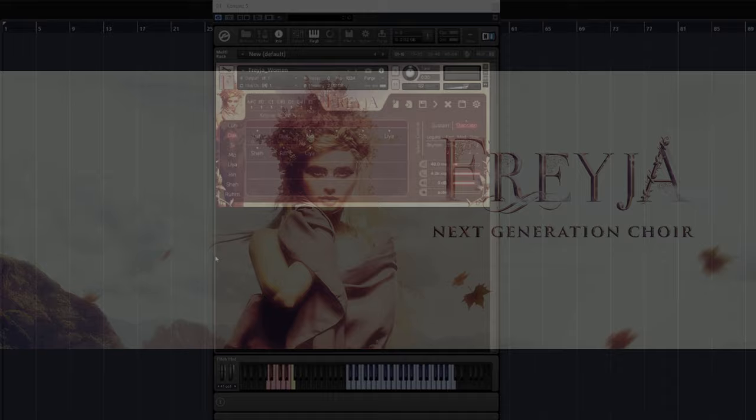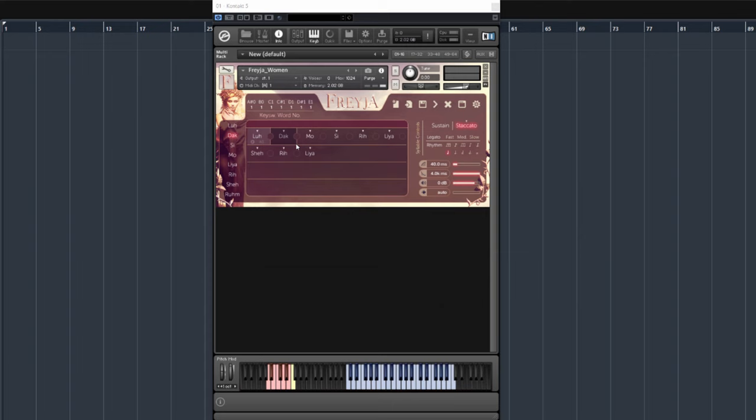Let us also not forget about the staccatos. So I'm going to show and play some of those for you, and then I'm going to show you some cool tricks about it. Staccatos are also controlled by the mod wheel, so the dynamics is controlled by the mod wheel only, not by velocity.